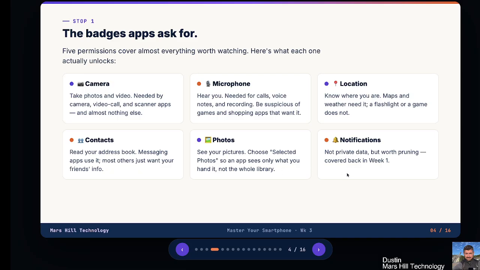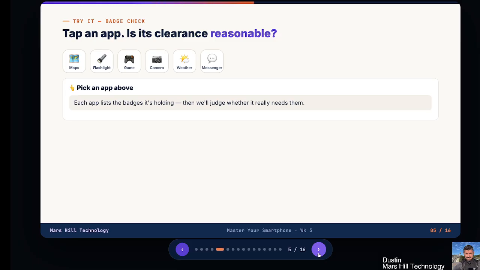Notifications. And nowadays every app wants to blow up your phone with a notification, bing bing bing bing, or a little app notification on whatever. So it's very important that we go through there and we can turn off some of these notifications for some not-so-sensitive apps. Maybe you don't need to know that the new guitar tuner app has an update. You don't need to know that kind of thing and have it ping you left or right. So you might want notifications on for important things like email, or maybe your phone calls that you missed, or your messages. So these are things that we're going to consider today when it comes to the badges and what they're going to ask for.